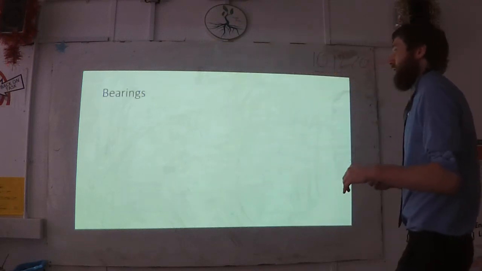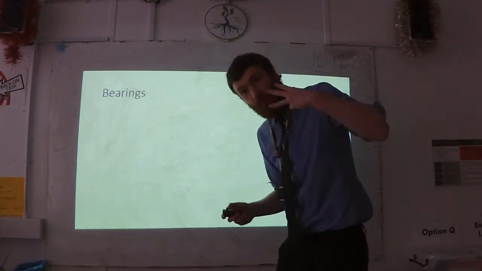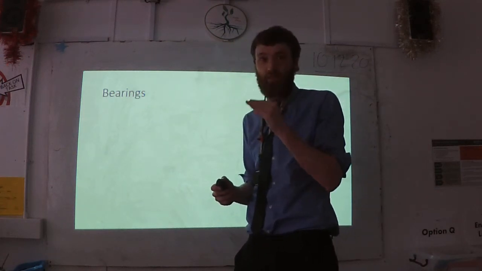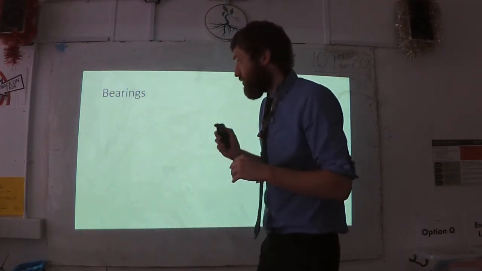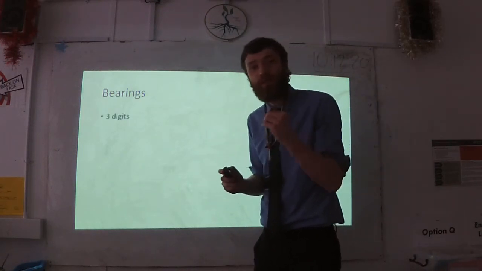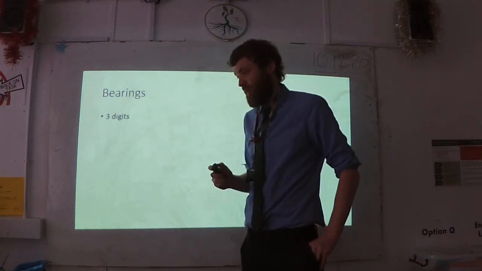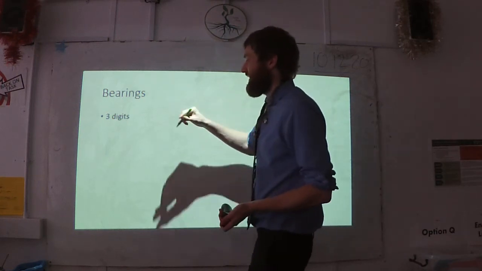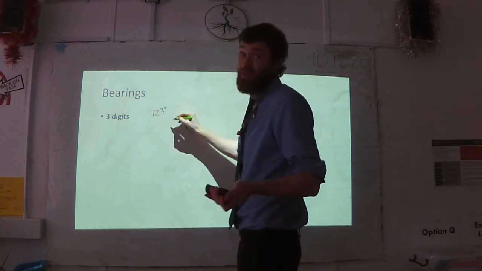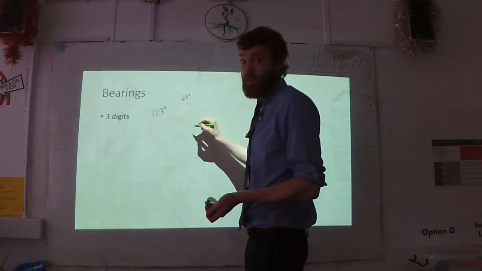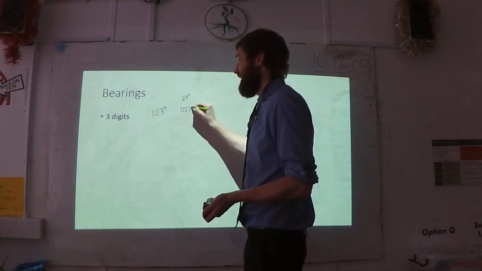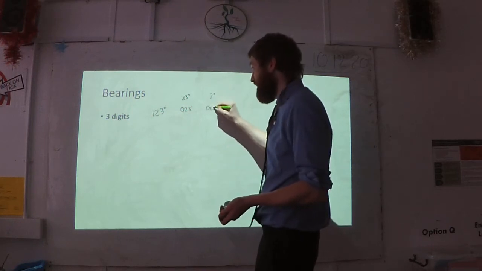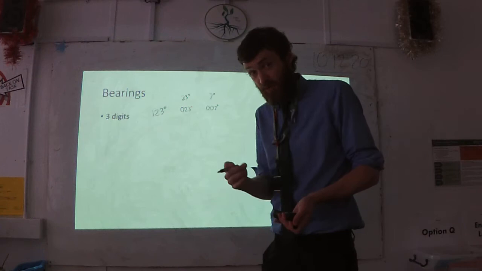Alright? So let's start with the very basics. Bearings, there are 3 rules. There are only 3 rules. Now it is literally a grade 4, grade 5 maximum topic. Bearings. Alright, that's it. 3 rules are this. Needs to be 3 digits. Now what I mean by that, and it sounds a little bit silly, is, if they said it's at 123 degrees, that's fine. But if it said it's at 23 degrees, you cannot write that as a bearing. A bearing must be 023. It must be 3 digits. Okay? If it was 7 degrees, it would be 007. Okay, that's how it works with bearings.